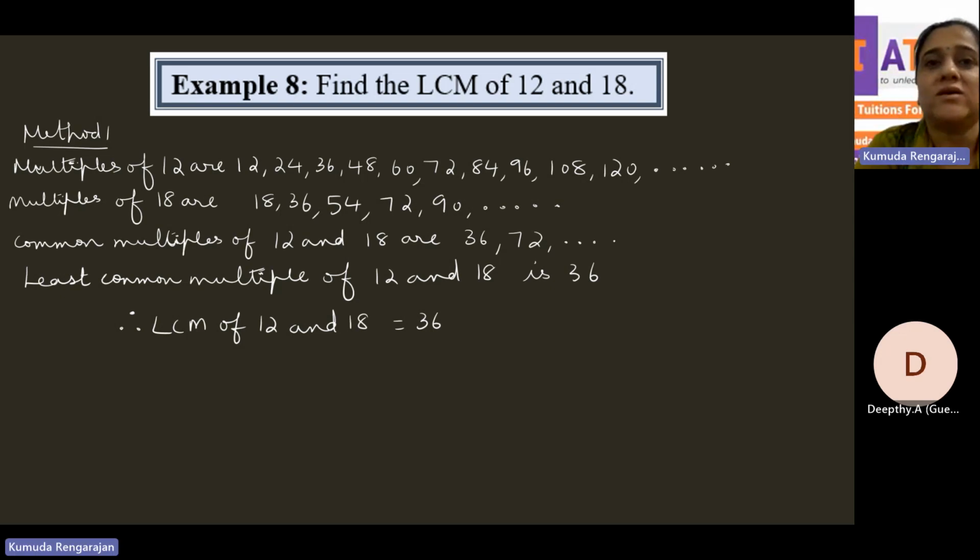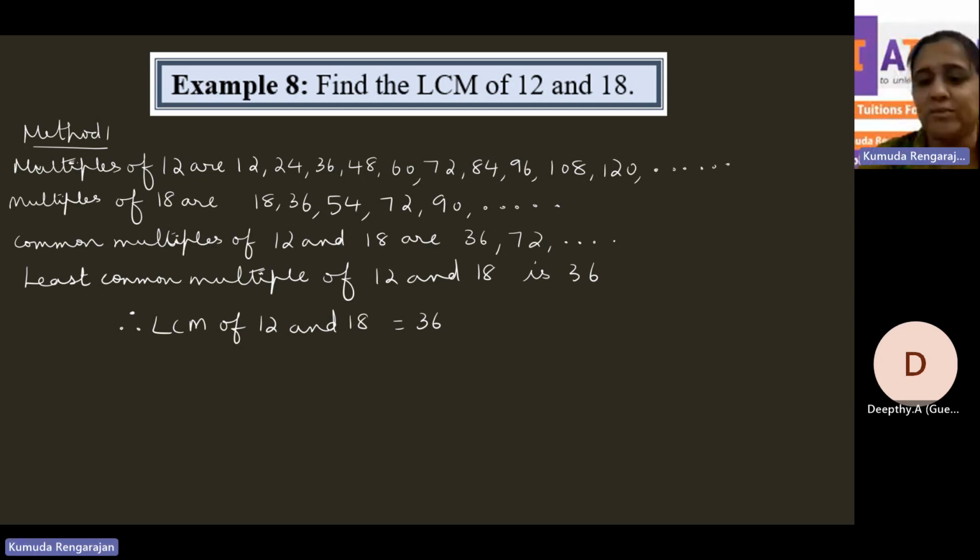All right. So what do we mean by LCM? What is the full form of LCM? Least common multiple. So there itself we understand least means smallest, common multiple. So here we are given two numbers, 12 and 18. So we have to list the multiples of 12 and multiples of 18, till we have at least two or three numbers in common. So up to what you should write, we can't say. It depends on the numbers given. So here this is sufficient.